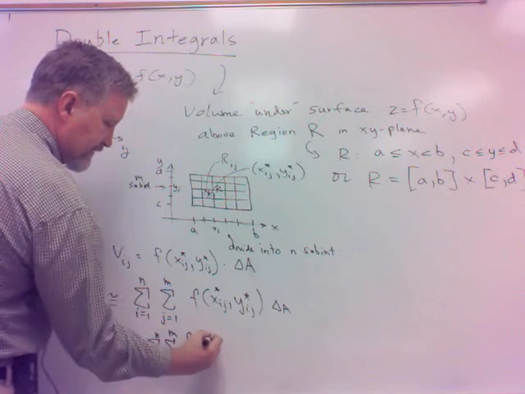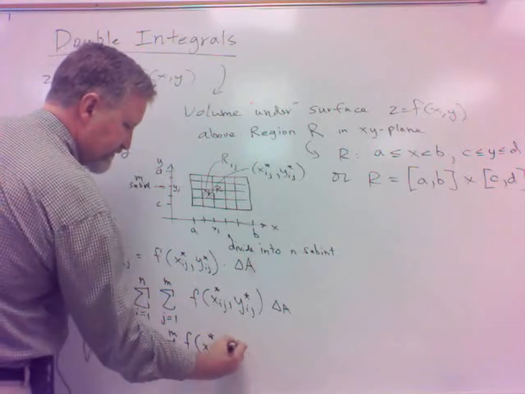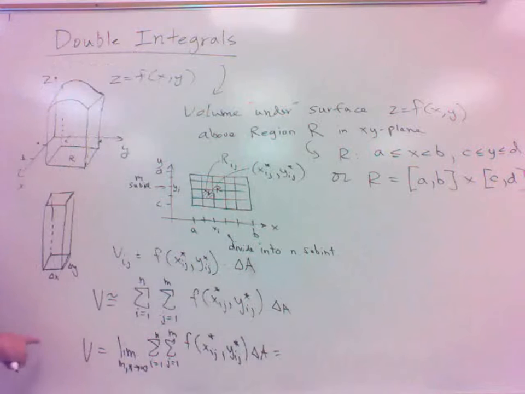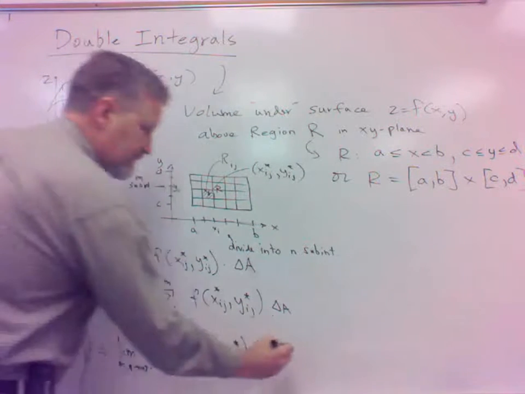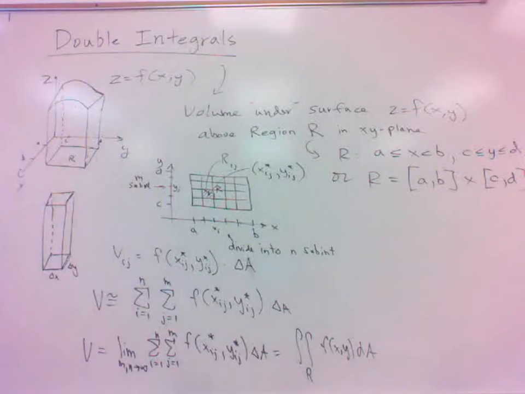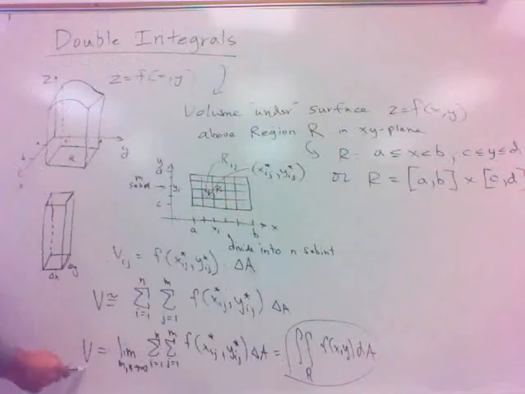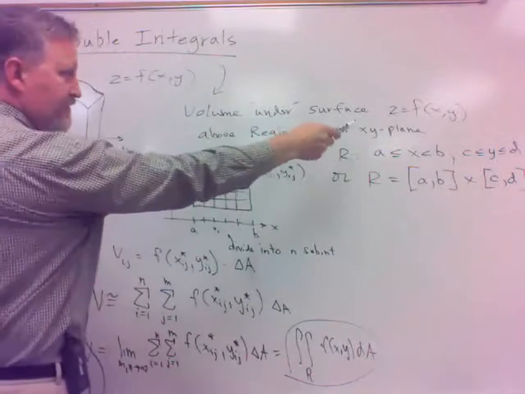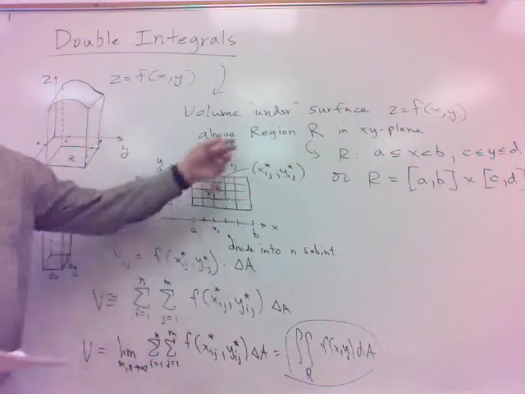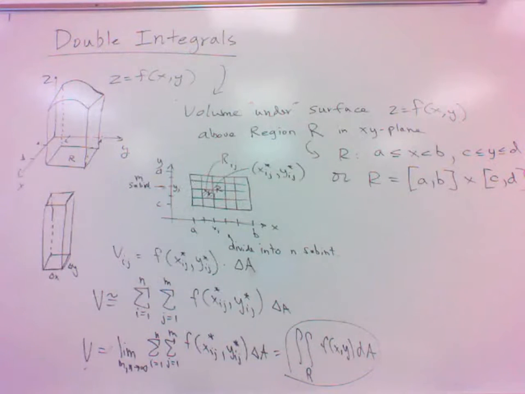Well, that just so happens then to be what we're going to call the double integral over region R of f, similar to what we did with regular integrals, right? Okay. So the volume under our surface, or between the surface and the xy plane, over whatever region R we want it to be over.